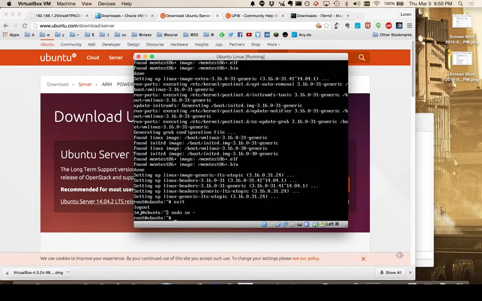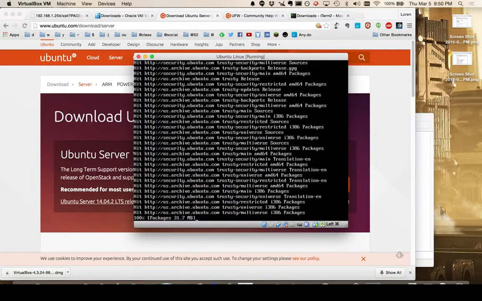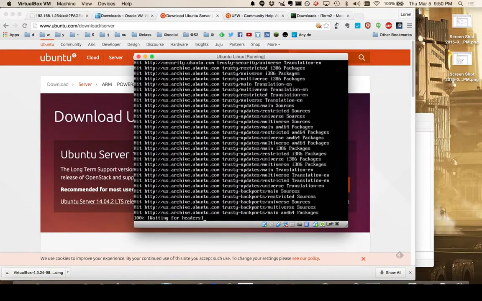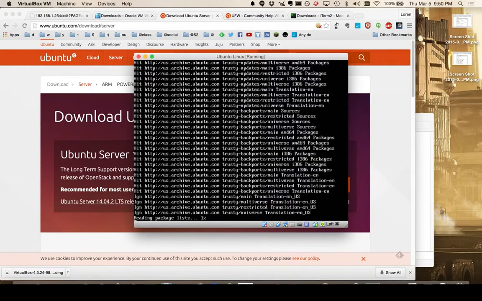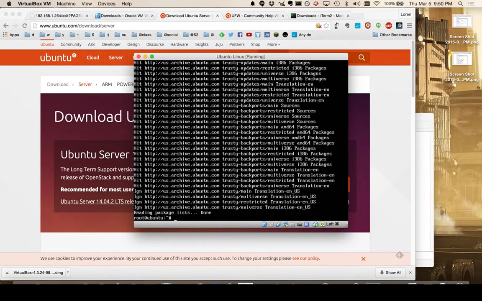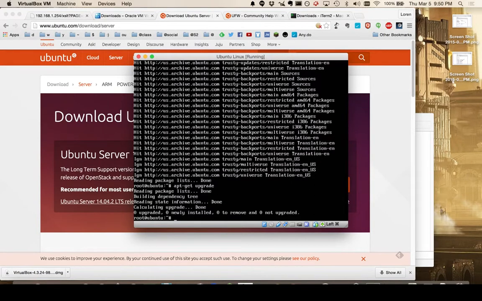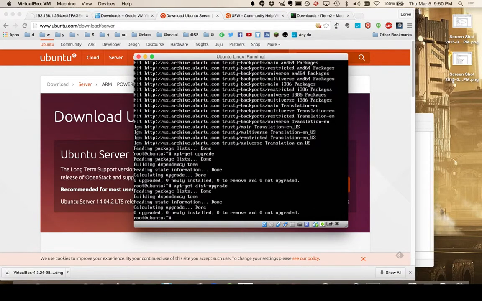As you can see, we did a full upgrade, so at this point I have nothing left to get. So if I did an update, it's a good idea to keep doing these until you get nothing back. And that's exactly what we're doing here. We're getting nothing back, which means that we are fully upgraded, which is good. At this point, we definitely want to reboot before we take any more steps.